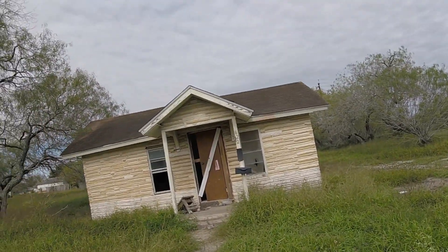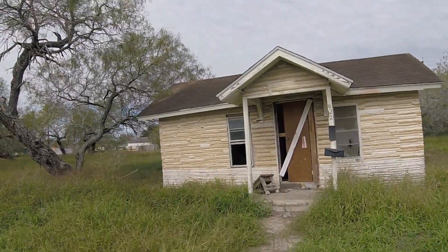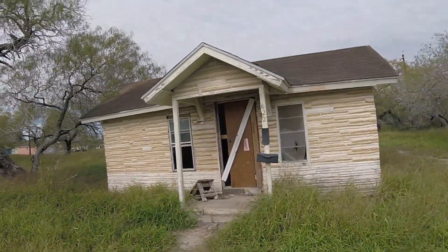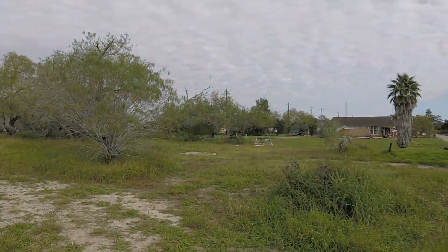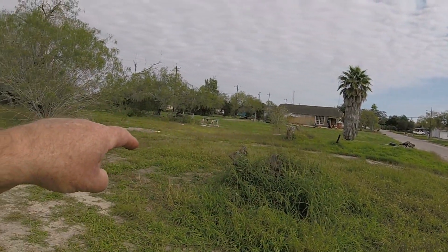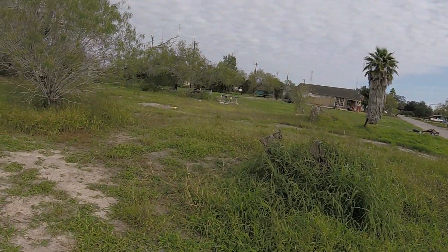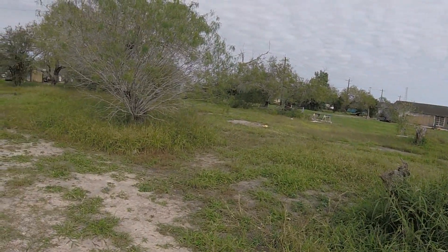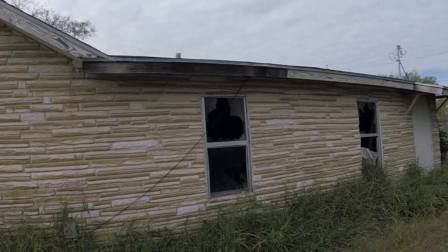So here's one of the houses we're looking at. This place is in pretty bad shape — it's a decent sized lot. I think this one's gonna come up on the tax auction here pretty soon. I've looked around and there's an empty lot right here. There's a driveway there and a concrete step over there — there was a house there at one point and it's now gone. That particular house was on the auction block last month and it was struck off, so I need to find out what's going on with that.